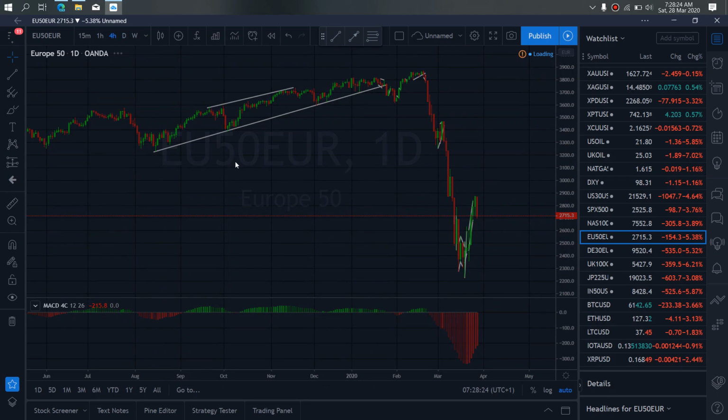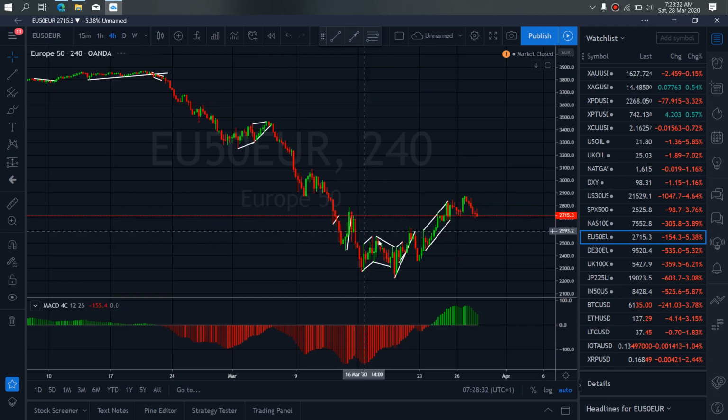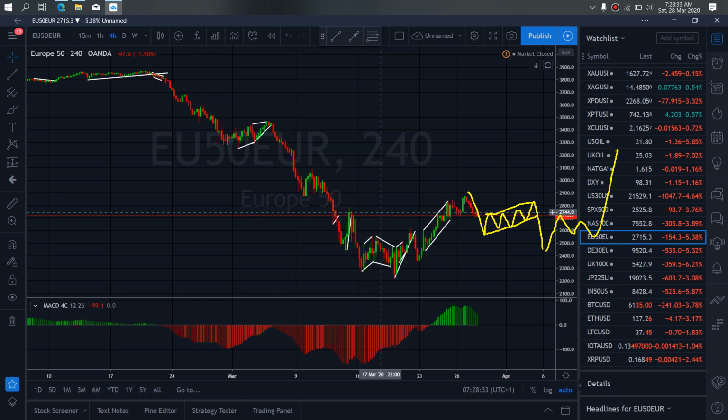So if we zoom to 4 hour time frame in Euro 50 on the 4 hour time frame, expect that more of this drop will come through this week. We expect this drop to drop more, correct, and drop more. This is what we expect this week for Euro 50 before they resume the buy momentum upside. So we want to watch out for these trades, especially the sets to the downside.